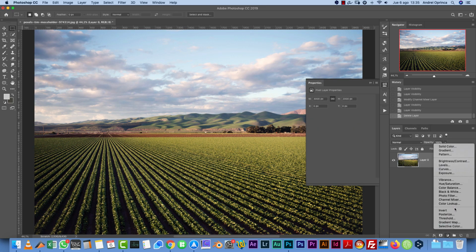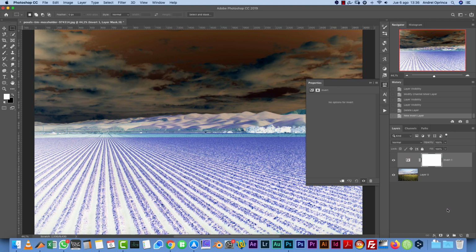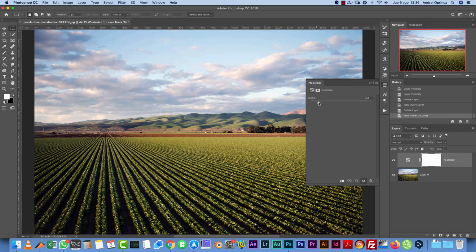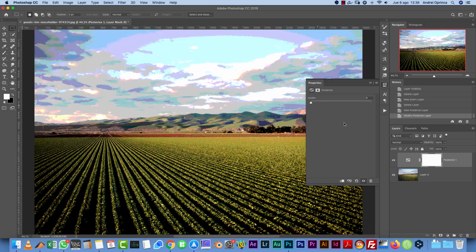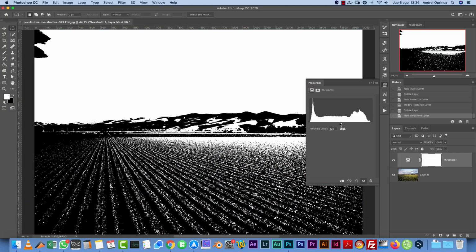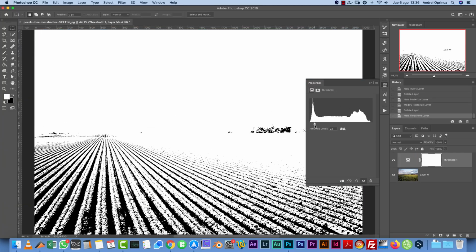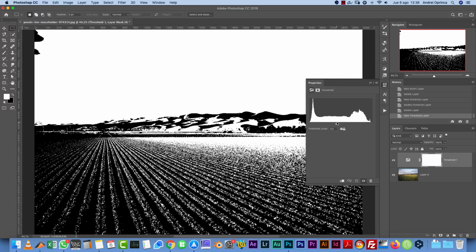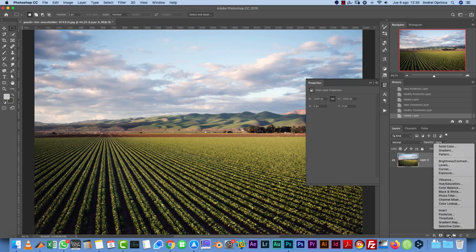Just play around and see what they do, and you will soon start to learn what each of these adjustments does. Invert simply inverts the image, inverts the colors. It's an adjustment that I almost never use. Posterize is just to create this weird effect. Sometimes it's used to create posters and stuff like that, or really abstract effects. Threshold just turns the image into black and white and creates this sort of weird crayon effect, or this weird effect that you see here.